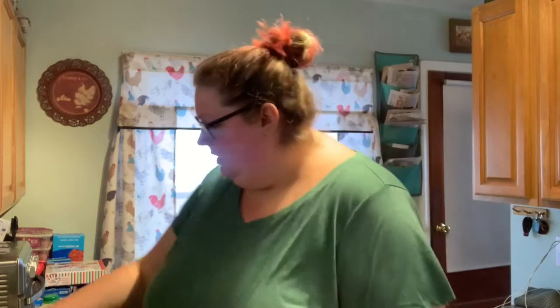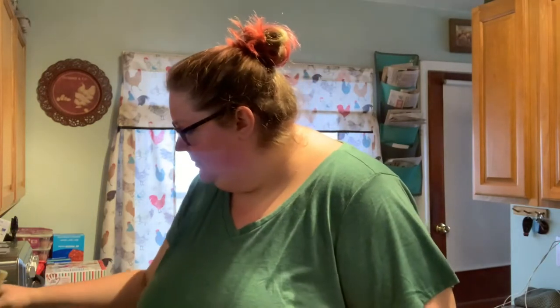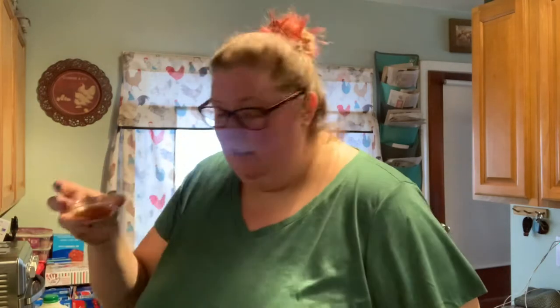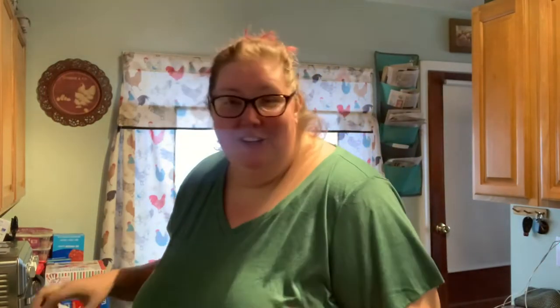To your crock pot, you're going to put two cups of chocolate chips — it's literally this whole bag, 11 and a half ounces. This is just Good & Gather brand; I love Good & Gather, I love anything Target. Turn your crock pot on low and pour the chocolate chips in. Then you're going to need one and a half cups of heavy cream, a teaspoon of vanilla, one can of sweetened condensed milk, and then six cups of milk.